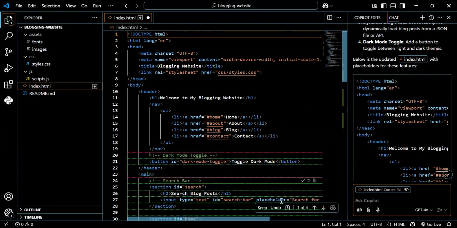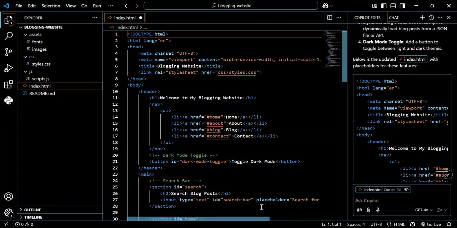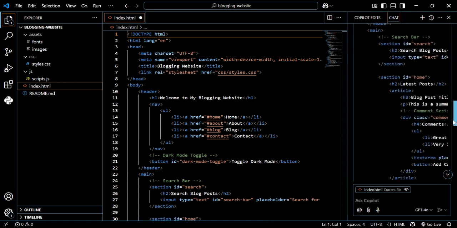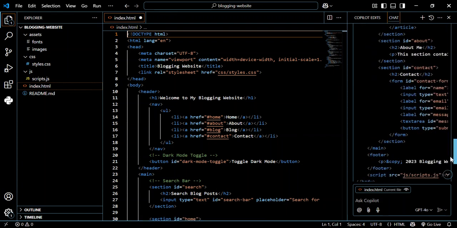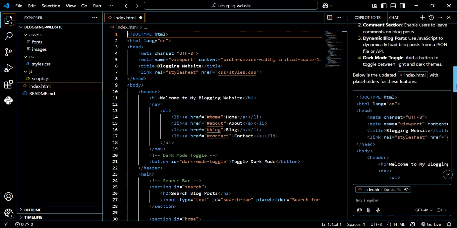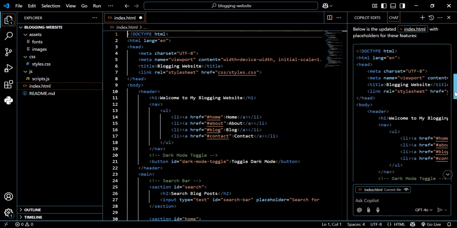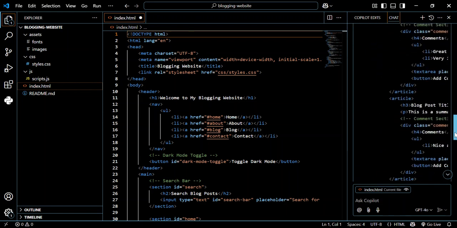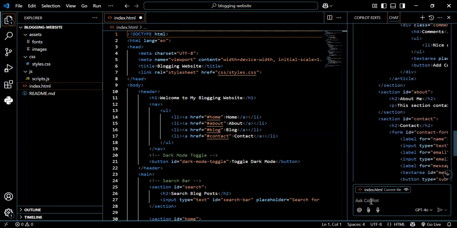As we can see here, it's asking us to keep it or undo it. So let's keep the changes. So these are the changes that we've got. Let's scroll down. As you can see, we've got the changes inside the index.html.